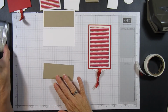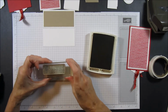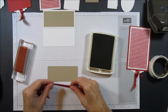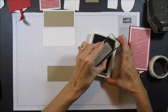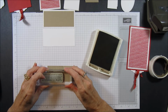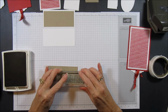So on this one, I want to take our cross hatching, and with the crumb cake, I'm going to fill this, but as you can see, it wouldn't fit quite right, but I'm going to have a little stitched oval with the chicken here in the center, and I'm also going to have a ribbon that's going to go across this way. So I'm okay if I hide a seam here and a seam there. So that's how I'm going to stamp. I'm going to go about halfway. And then the same thing here on the bottom. Move to this side. And these seams are not going to show at all.